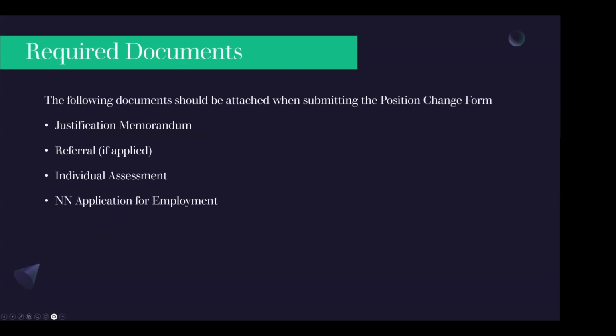Okay, so required documents for the position change process involve justification memorandums, referrals if the employee applied for the position, and an individual assessment if the employee submitted a letter of interest for a position. They don't necessarily need to apply for the position, and it doesn't necessarily need to be advertised.